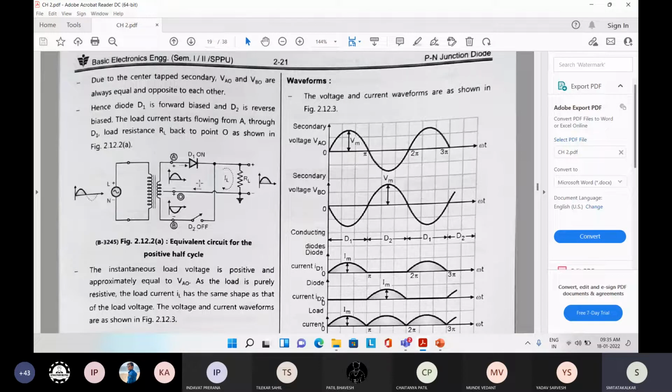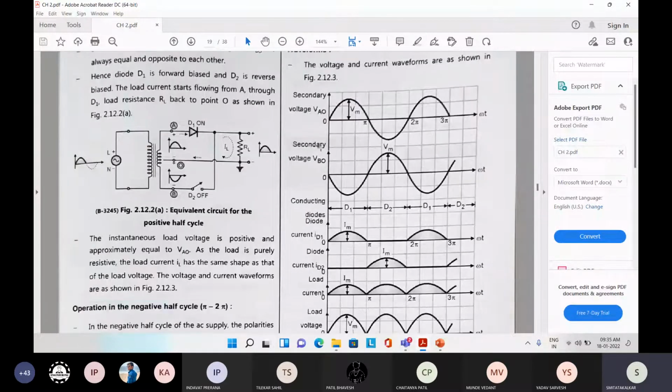Then at a time a single diode is on and another diode D2 is off, because it is possible only by attaching it to a secondary terminal for the center tap. Then what is the working of the center tap? The center tap is connected in between of the iron core. That core distributes current, for the upper side diode D1 some current, and diode D2 also some current. In a diagram, waveform.